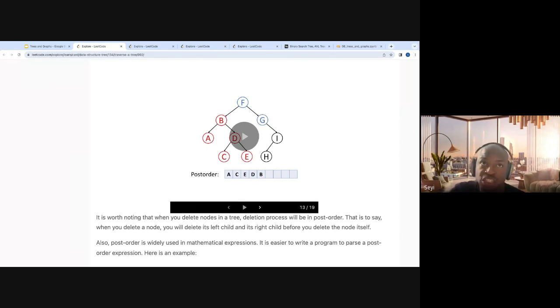Now we get to G. G has no left child, but we need to go to the right child. When we get to I, we need to go to the left child and the right child first. So we go to H. H is a leaf node. We process it. Now, I has no right child, so now we can process I. But technically, it goes to I, finds the right child, sees nothing, backtracks to I, and processes it. Then when we go back now to G, we can process G, and then we can process F. You can kind of see that is the opposite of the in order in a way.